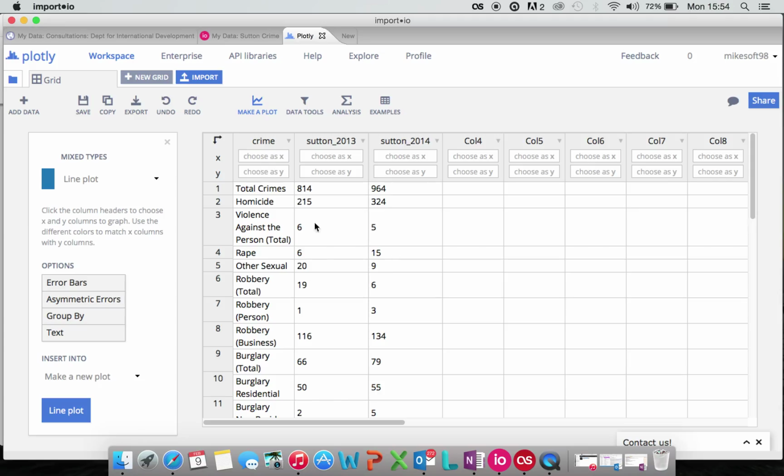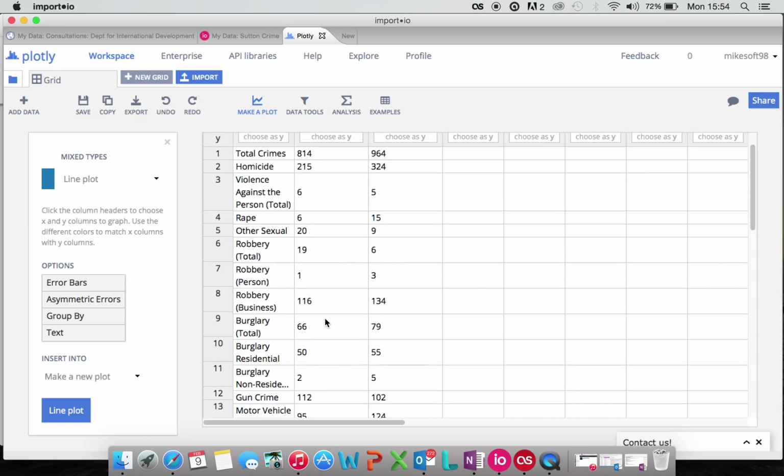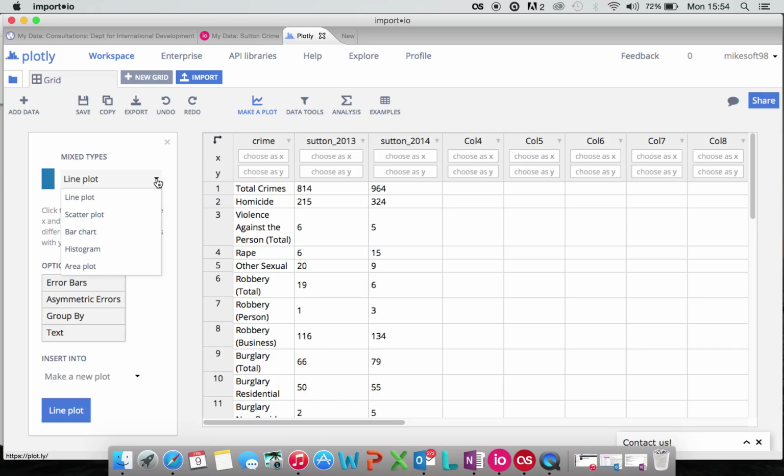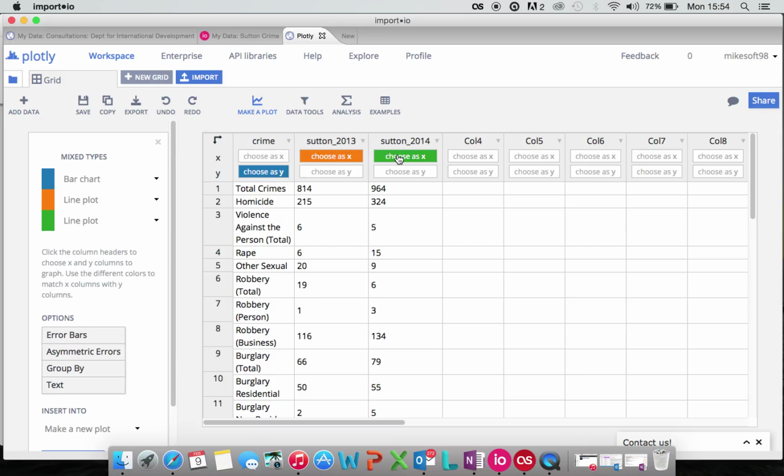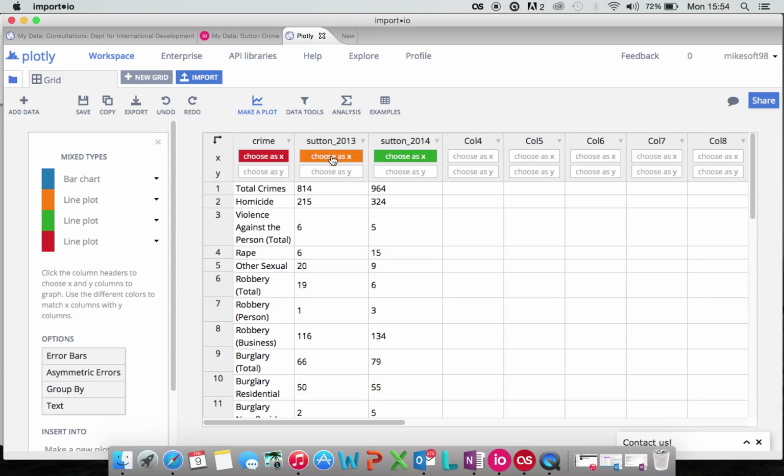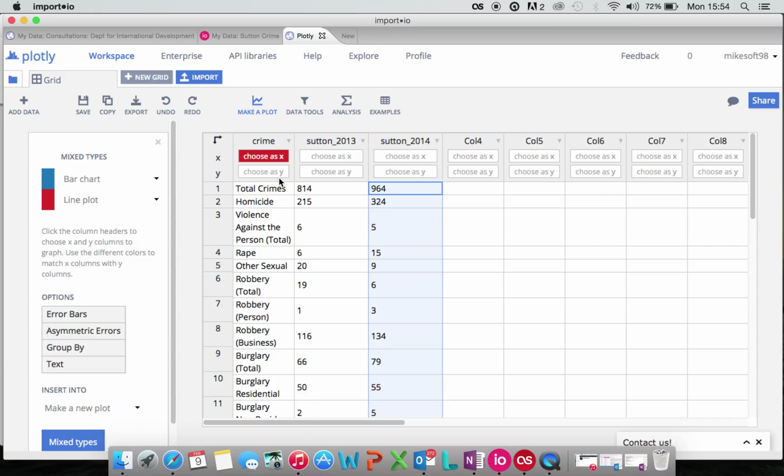And from here, I can easily turn this into a beautiful graph. So what I can do is say, well, for this, it makes more sense to have a bar chart. And I always get confused with X and Y axis, which is a little bit embarrassing because this is what I do for a job. But if I make this a Y and then choose these, oh no, make that X even. See, I'm ruining it now. I did so well on this video. There we go, make that X, choose these as Y, that's better. Along the corridor and up the stairs, as they say.